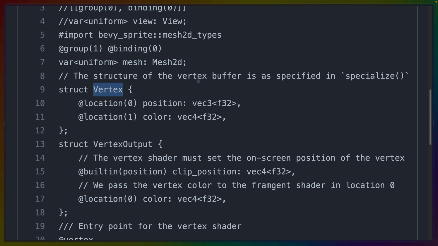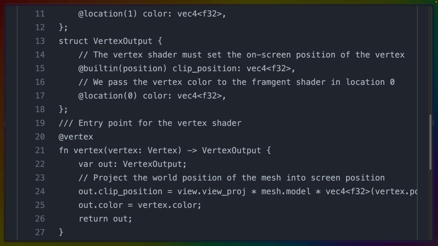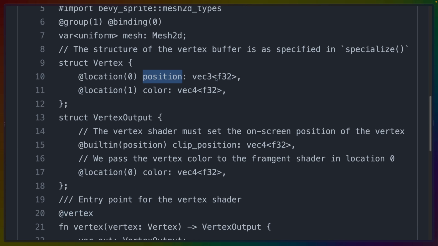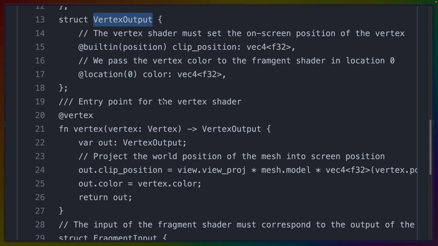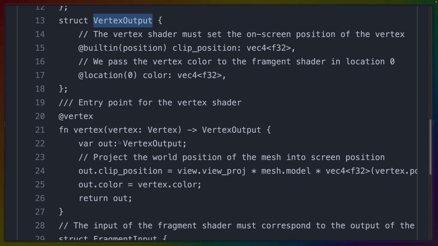The vertex we get, so we're going to do a vertex shader here. And the vertex we get gets a position, which remember is a vec3 of F32s, and a color of vec4 of F32s. So now it should start clicking a little bit what these locations actually are. So they're positions in the vertex buffer in this case, which gives us the position as the first vec3 and the color as the second vec4.